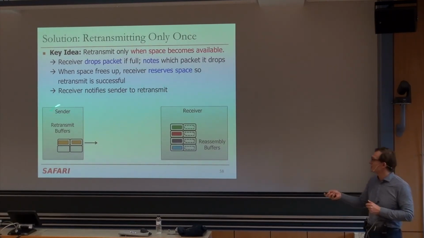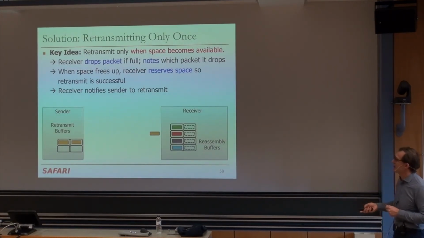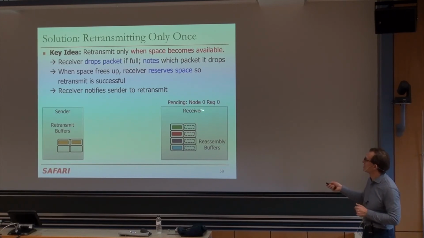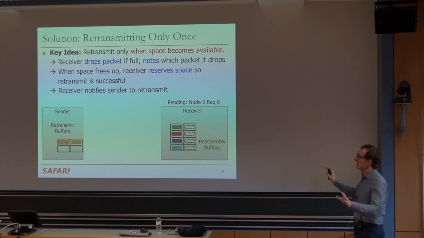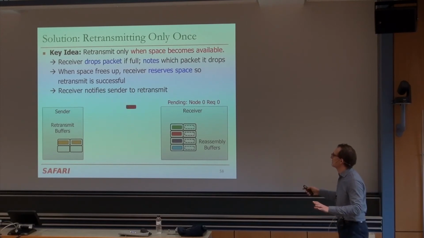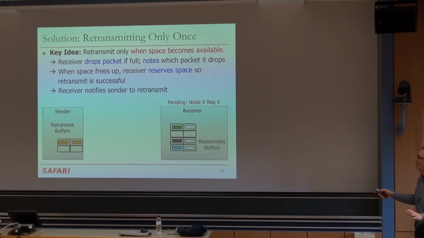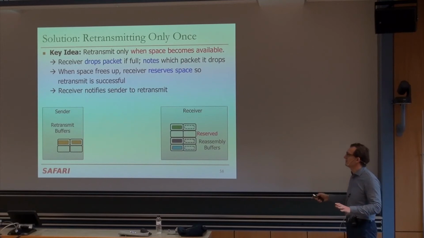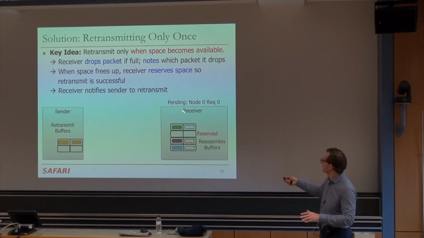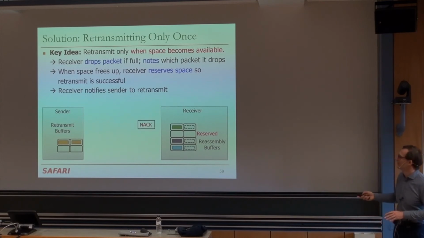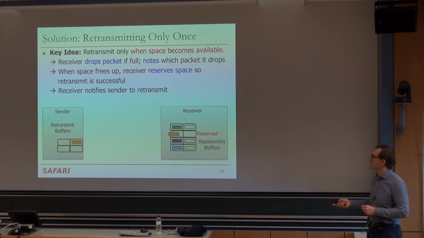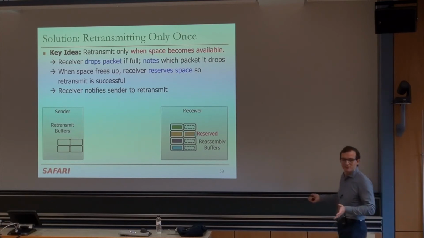So let's take a look at this. The sender is optimistic initially. It sends its packets, its flits directly to the receiver. Receiver drops. Receiver makes a note of which node's request it dropped. Node 0's request 0, it dropped. It basically doesn't tell anything to the sender for some time until something becomes free. And once that thing becomes free, the receiver reserves that particular slot and tells the sender, now please send me this particular request that you sent, but I happened to drop. And then the sender now can send that, and the slot is reserved, so it doesn't need to retransmit again. That's the idea over here.